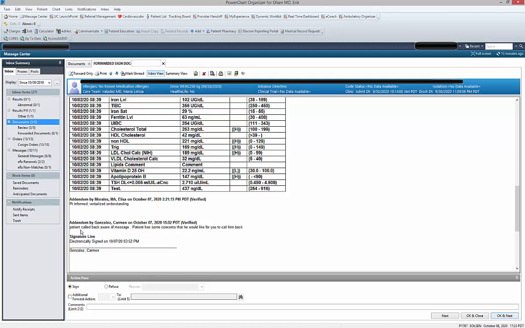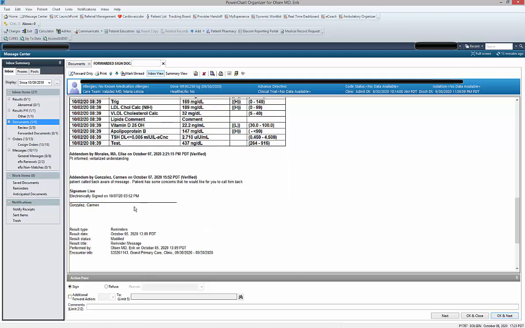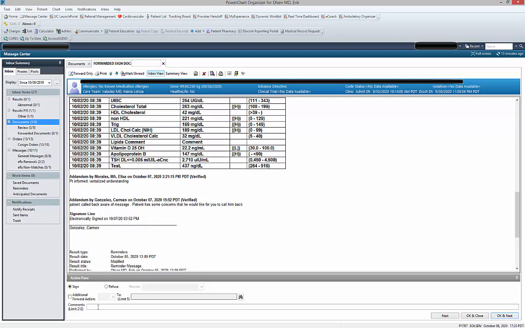Typically, that's all that happens with it, but you can see in this case, this patient actually called back later that same day and spoke to a different staff member, and then said that he had some other questions, so he wanted me to call back. So in this case, I'll need to call this patient back. After I call him, I'll put in the comment here that I discussed with the patient or what have you, and I'll sign off on it again.